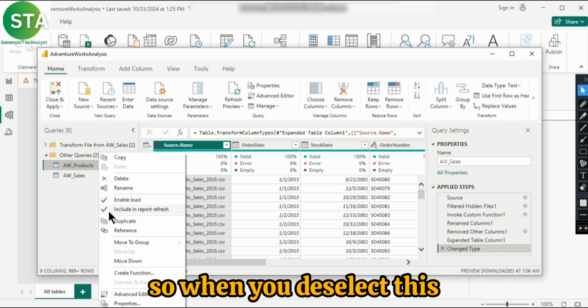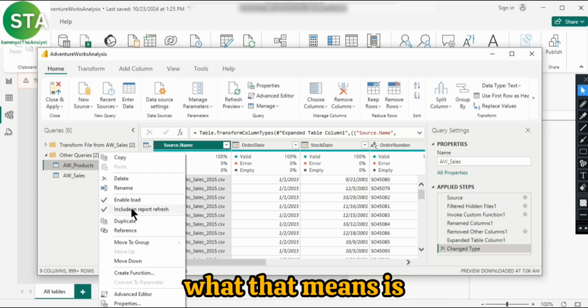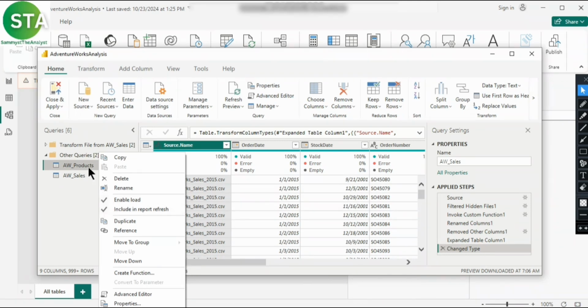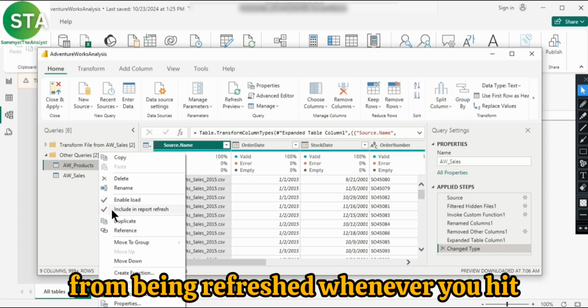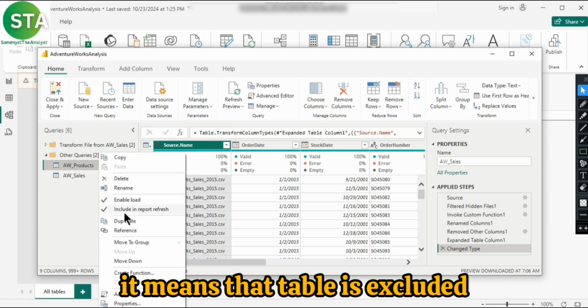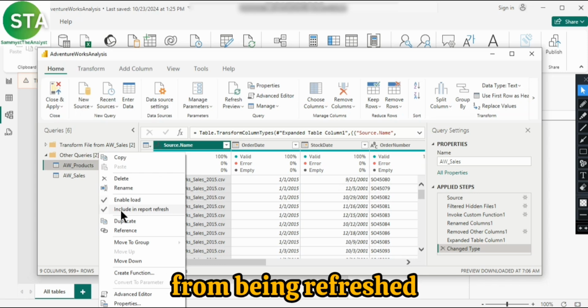So when you deselect this or you uncheck it, what that means is that you are excluding that particular query or that particular table from being refreshed whenever you hit the refresh button. So it means that table is excluded from being refreshed.